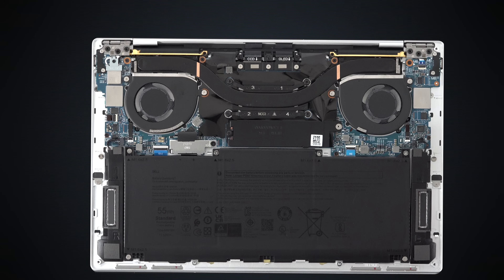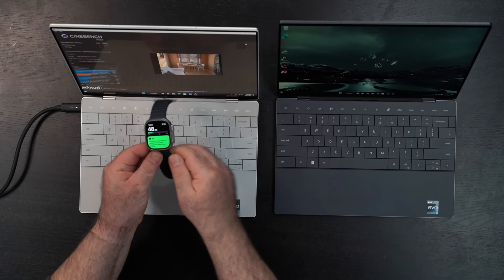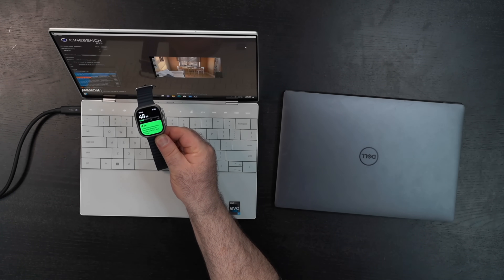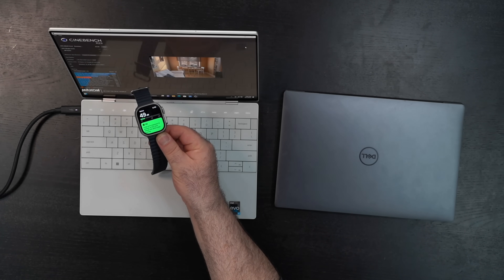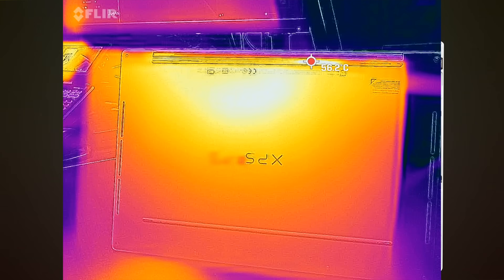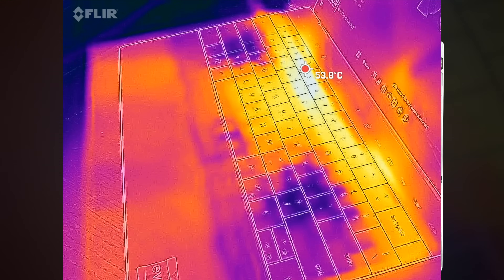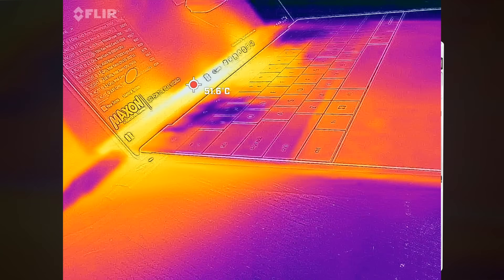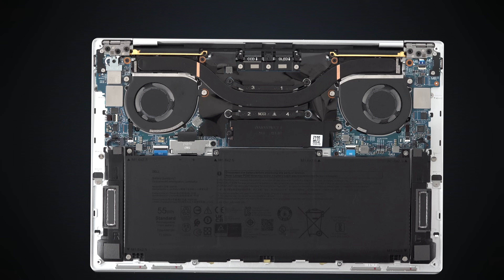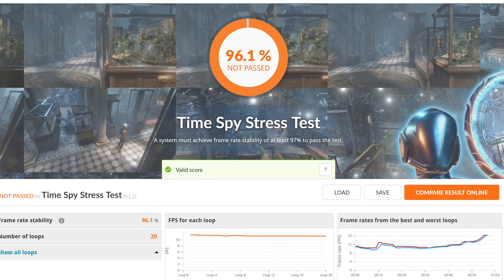As far as the thermals, I ran a few tests already in my initial look during my live unboxing. The fan noise gets about 48–49 decibels in ultra performance mode — not too bad in other modes. It did get pretty warm on the exterior, reaching about 55 degrees Celsius, so definitely something to keep an eye on. I'm not too surprised in this ultra-thin and light chassis. I am seeing some thermal throttling, as it did not get a passing score on the Time Spy stress test — something we'll keep an eye on for the full review.